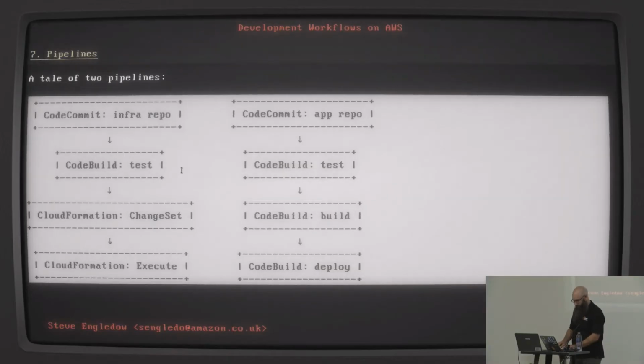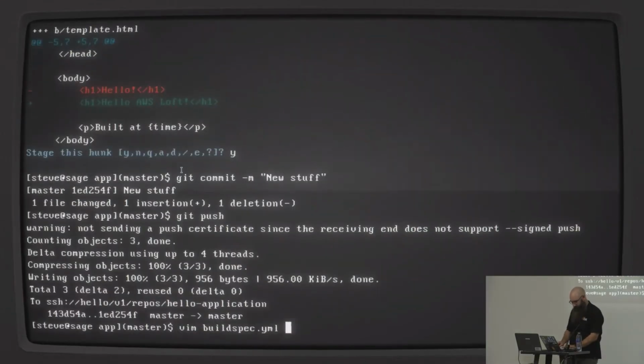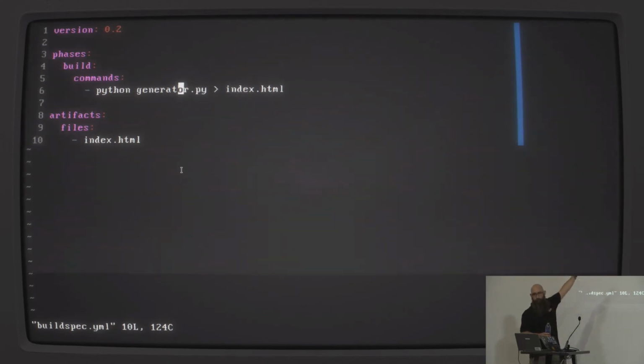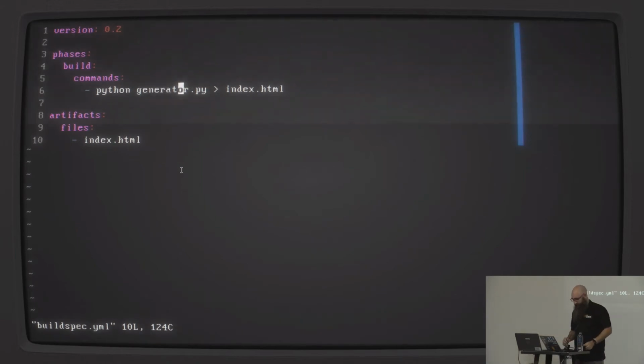I'll take you over to the source code. And here's the YAML file. All I've defined here is a build phase, and it runs one command. It runs python generator.py, pipes it out to a file called index.html, and I specify an artifact which contains one file called index.html. Fairly straightforward.